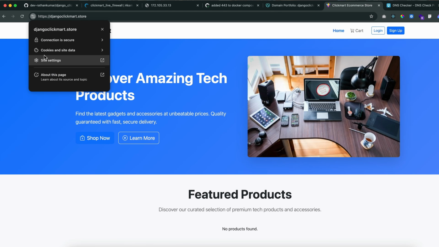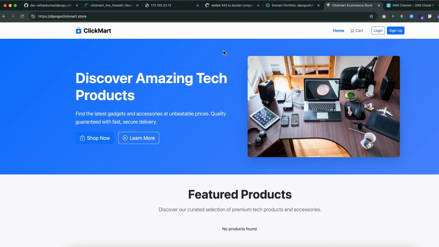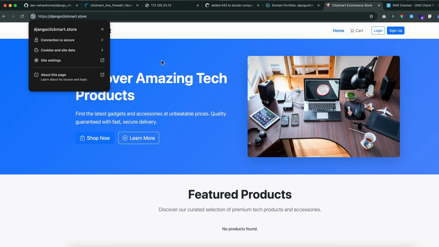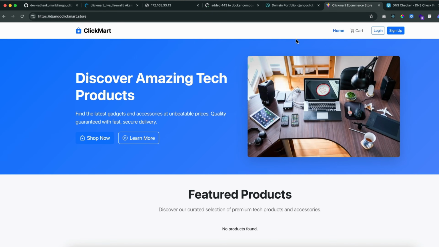Perfect. It took a lot of time to fix this issue, or figure out what was going wrong, but anyway, I too got to learn a lot of things with this one, with this particular HTTPS section. I hope you guys also got a lot of things to learn, and you see now everything is perfect.